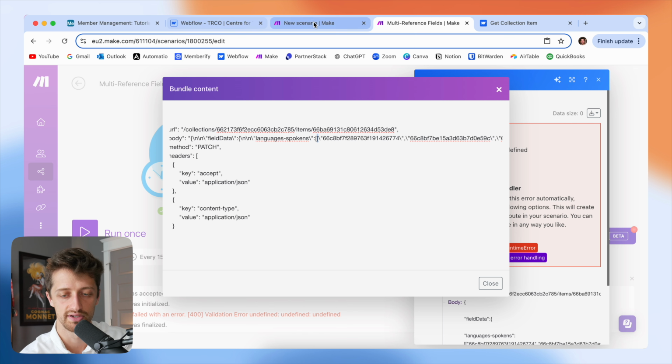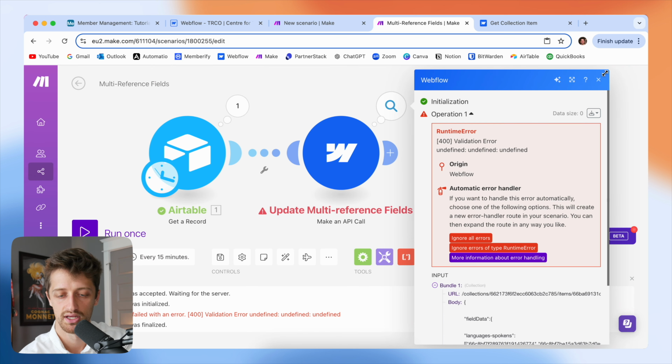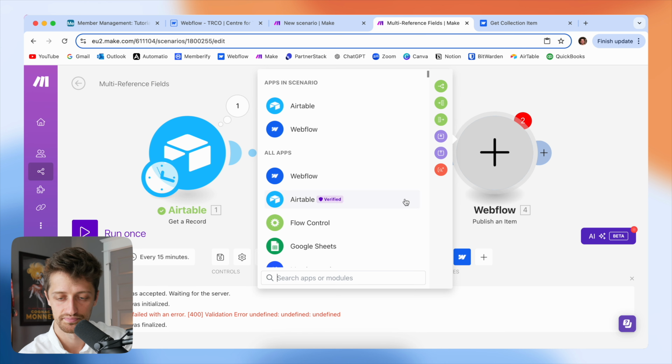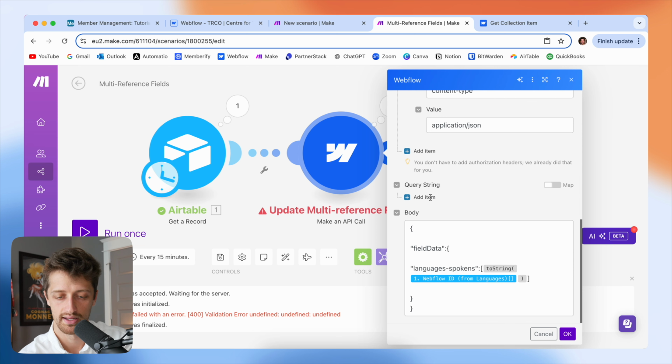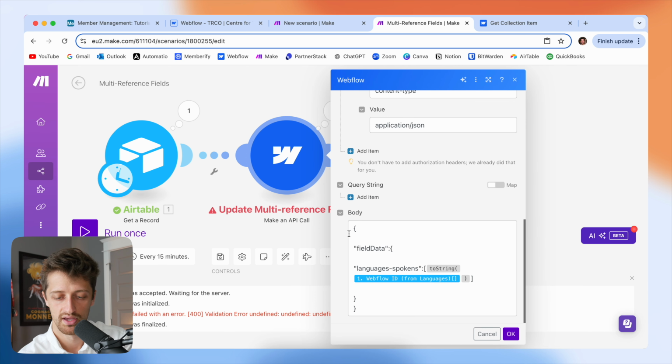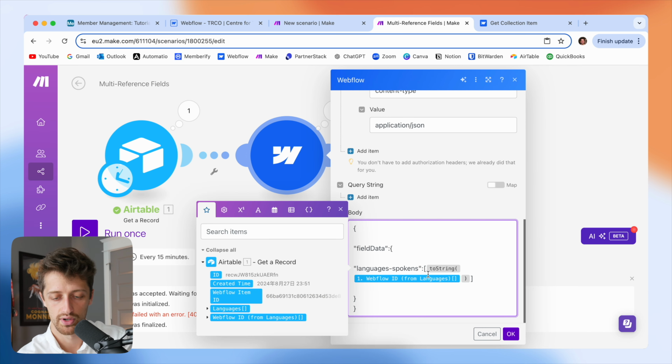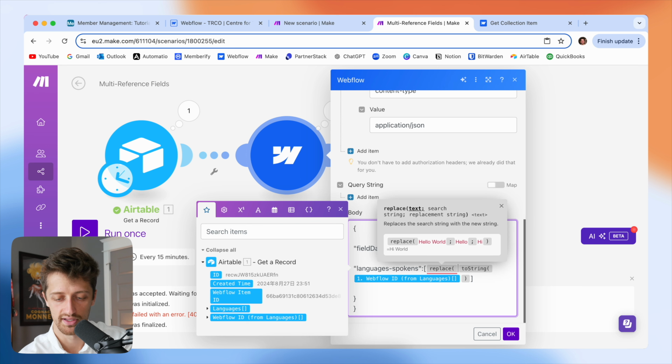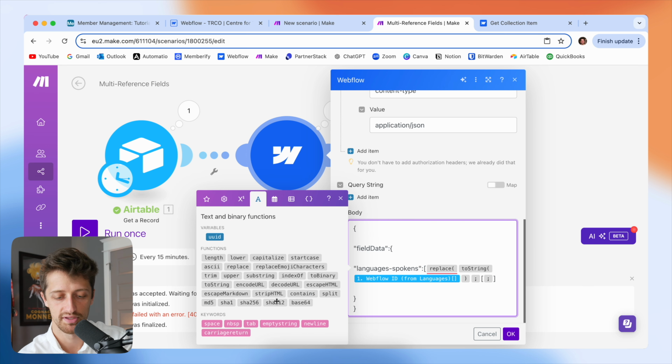Okay, and so what we're going to do is make one last change to our API call here. Around our toString, we're going to do a replace formula. And what are we going to replace? Well, we're going to replace the square bracket with an empty string.